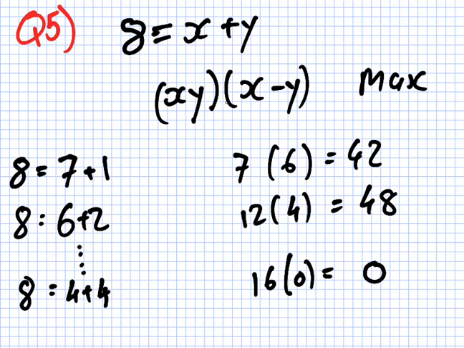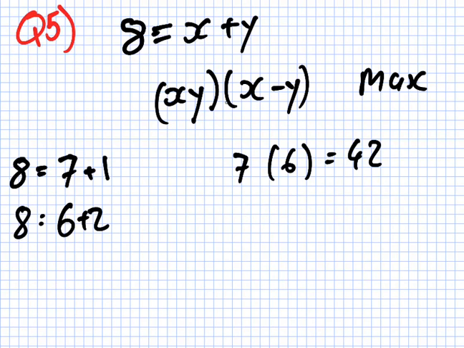And it's difficult to find because the combination isn't a whole number. It's not going to be just like 5 and 3, okay? It's going to be something like 5 point something and 2 point something or whatever, okay? So we have to use calculus here, but we can find it.